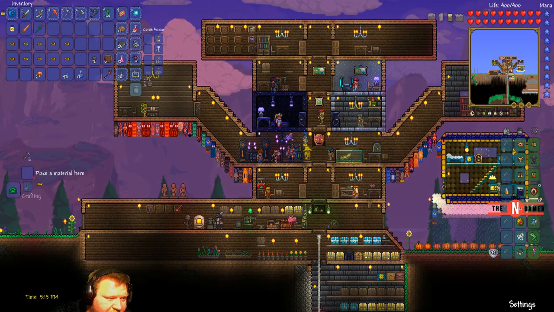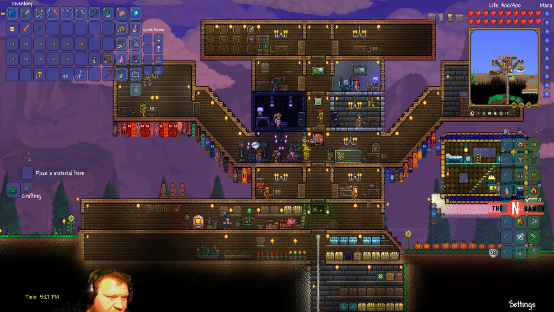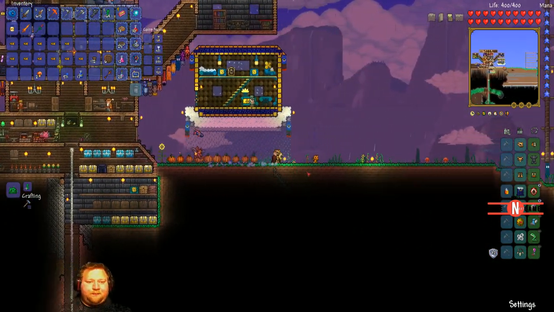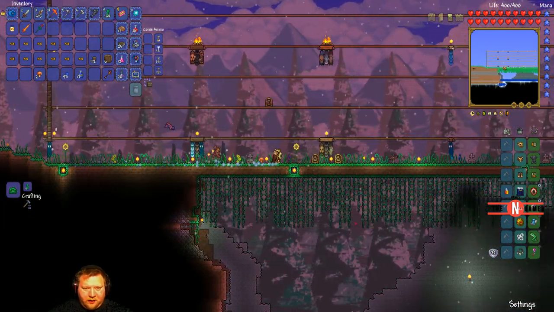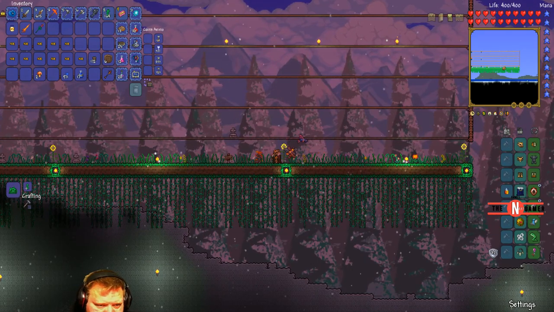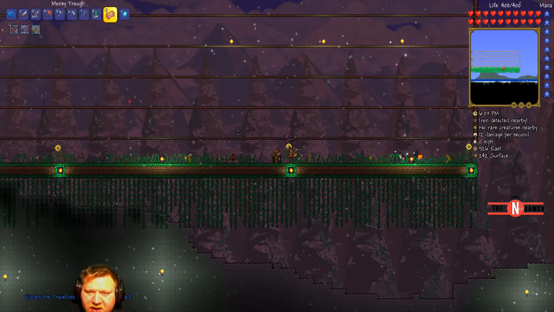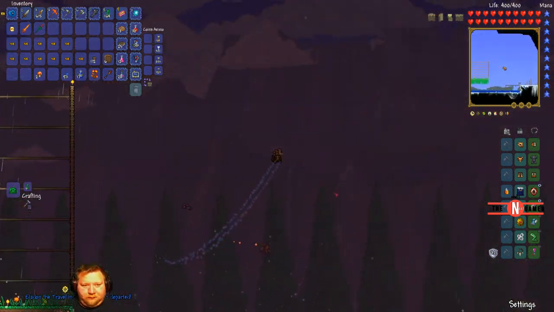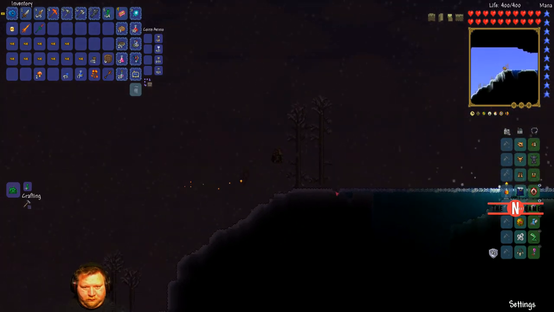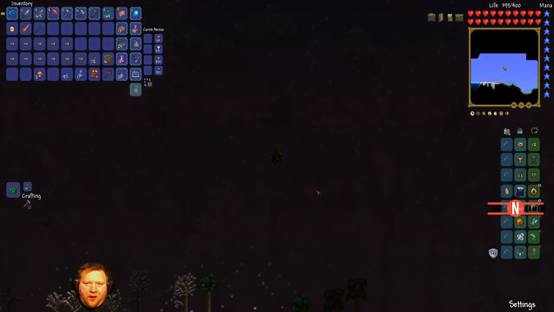What do we need in order to make the Slime King? Demon Altar. Well then! Oh, wait a minute. How many slimes? I think, what was it, 10? No, 20. Okay. Yeah, not gonna be a problem. What the hell is this plant? Nice! If you just hold down jump, you auto jump.